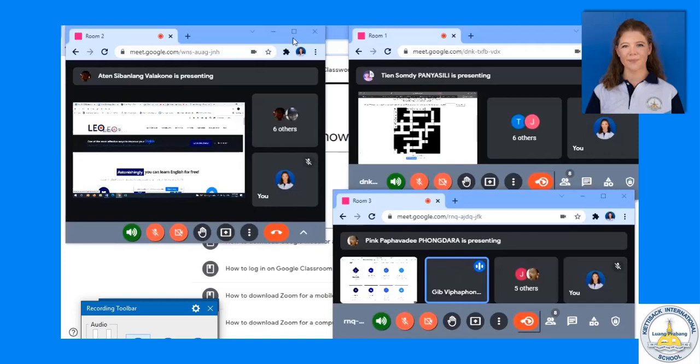They have to look up websites, and they have to, in groups, talk about if there are good resources for learning English or if they're bad resources. So basically that's what's happening. I have 3 groups, room 1, room 2, and room 3, and all 3 of them are doing the same exercise, but in different groups. So basically that is what I use my breakout rooms for.